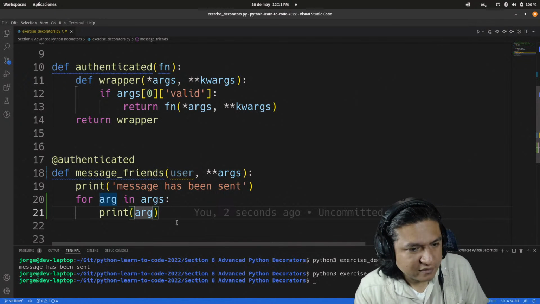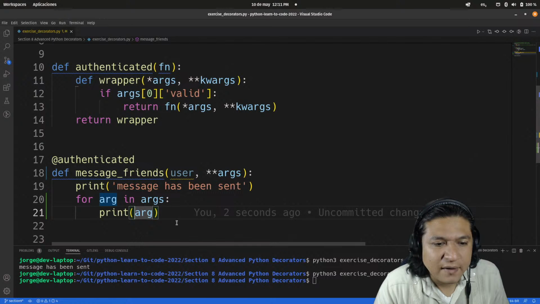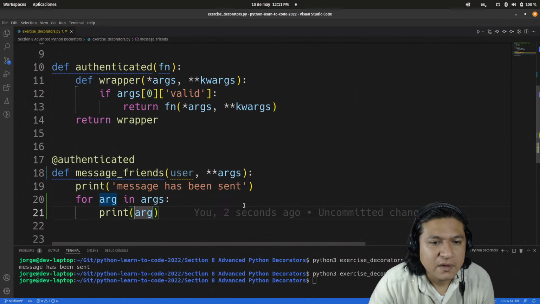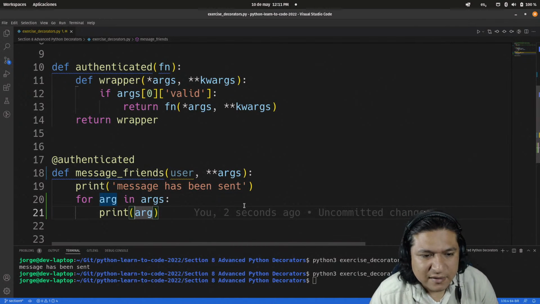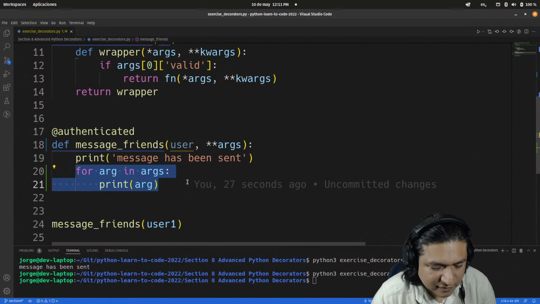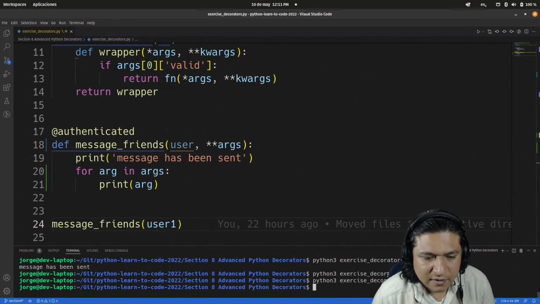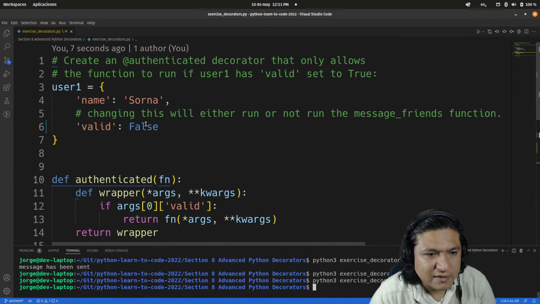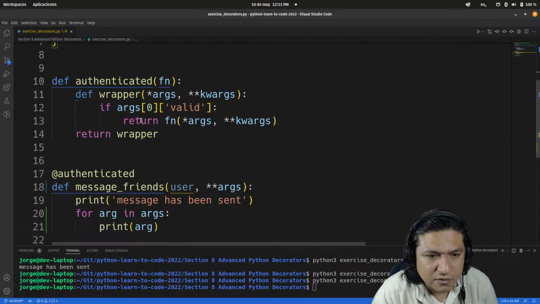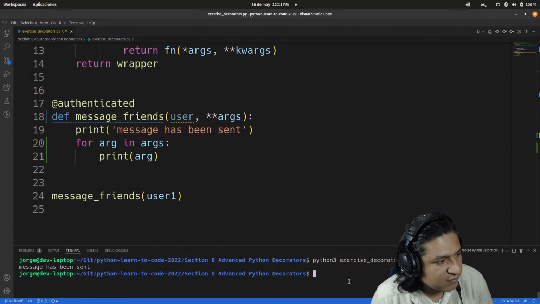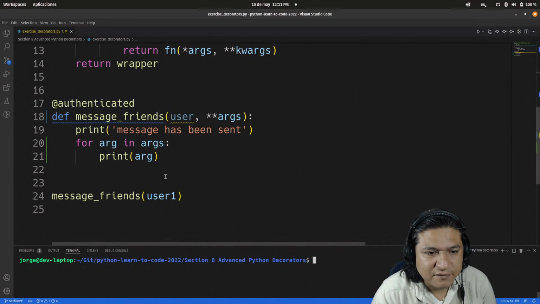Probably print the index or a counter here. I don't know. But I wonder if this functionality may be added right here. Well, I know I can print it here. I wonder if I can move this function. Well, let's try to see if this actually works. Right now it's going to do the same thing. It's not going to print anything. So let's change this to true. Now it's going to print something. Message has been sent. It's printing something.